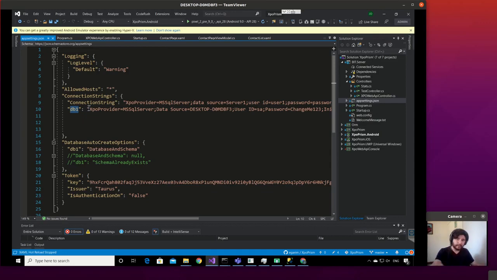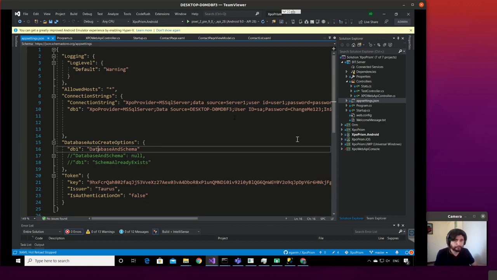You can see it there. You also have to set the database auto create options for each connection string. For DB1, I want to tell it that it should create the database and the schema. And you can do DB2, DB3, or put any name. The only requirement is that it should be unique.